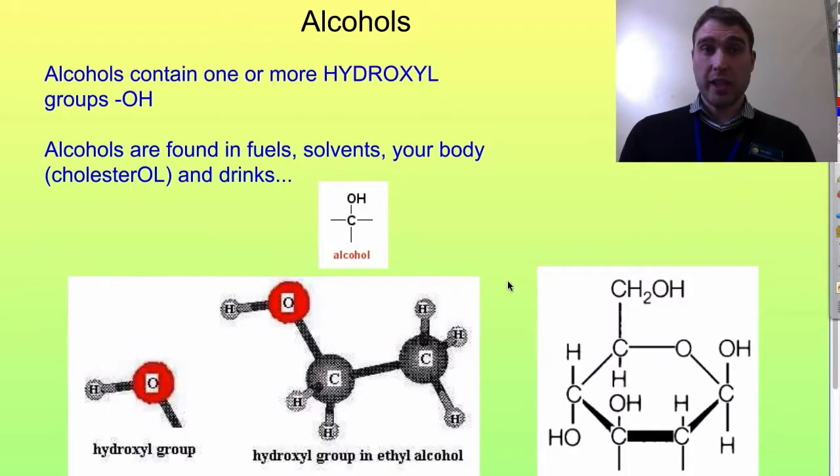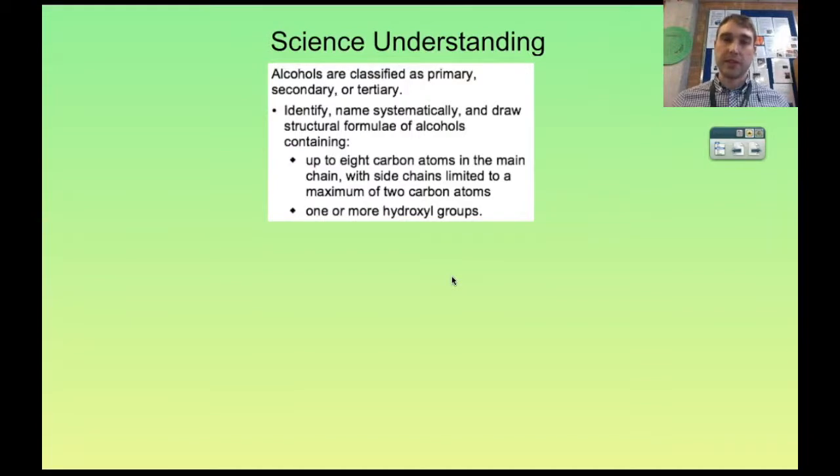So now we're going to look at alcohols. Alcohols contain a hydroxyl group, which is an OH group, somewhere in the chain. Alcohols are important because they're fuels, they can be used to dissolve things, and they're also found in your body. Occasionally they're added to drinks as well. So that's the science understanding we're going to look at.